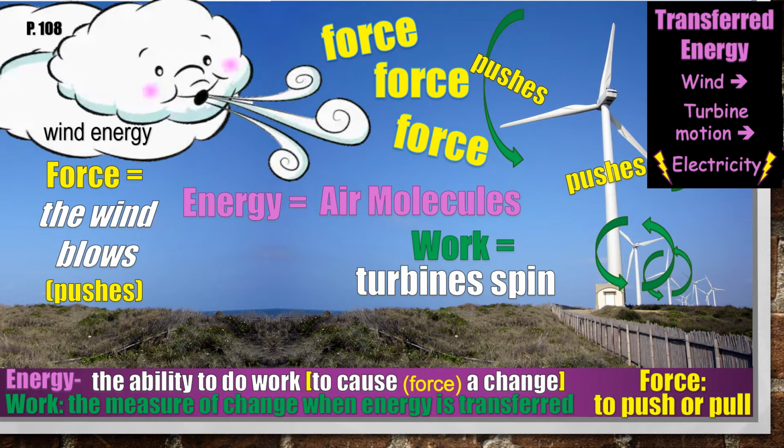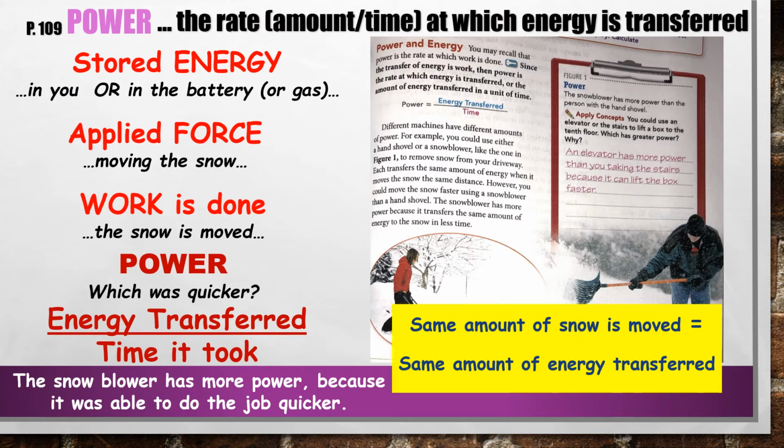When that force hits something like the wind turbine or the windmill there, it's going to cause it to turn. And inside it has a turbine that it's going to spin. Well, the turning process, due to the force pushing it from the air, which is the energy, that's what we're trying to talk about. How energy is transferred from one location to the other, and the 3 principles which are required. We also talked about then what power was and how power is a measurement of understanding energies, forces, and work.